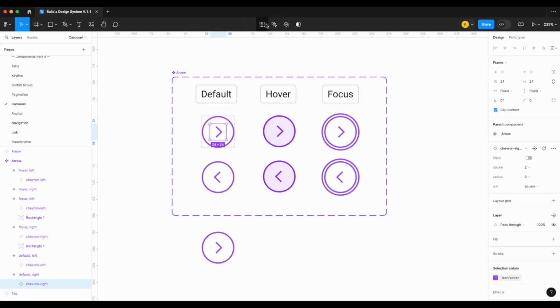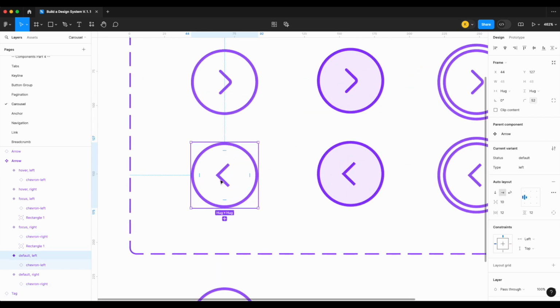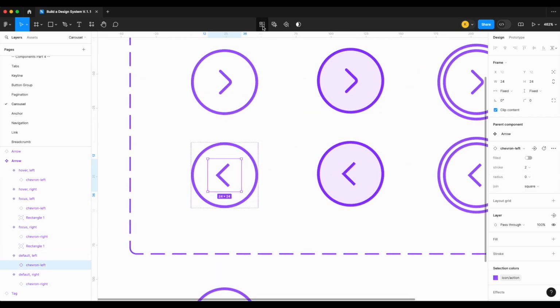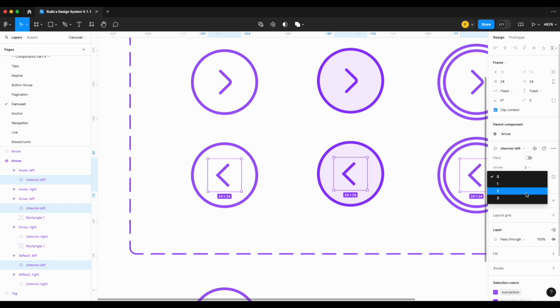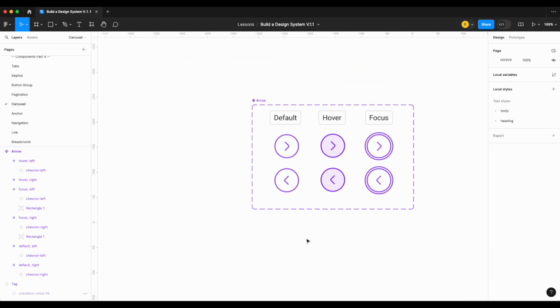And maybe one thing as well that I'm going to do is, using the central icon system here and our multi-select, change the radius to 2, just to keep it a little bit rounded. Because I think this arrow is just a little bit too sharp. I like to have my arrows a little bit rounded, so I adjust the radius on each of those to 2. Awesome. So there we have our arrow component.